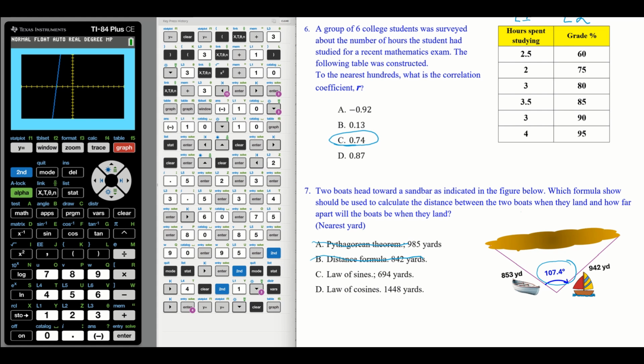Law of sine. Okay, here's a difference between the law of sine and law of cosine. For the law of sine, you need angle, side, angle on your triangle. We don't have that. You need two angles, okay? At least a 90-degree angle and another one. That's not going to work. But for the law of cosine, we need a side, angle, side, which we have. So that's the correct one. Like I said, you don't need a calculator for this one. You just need to know what it requires.